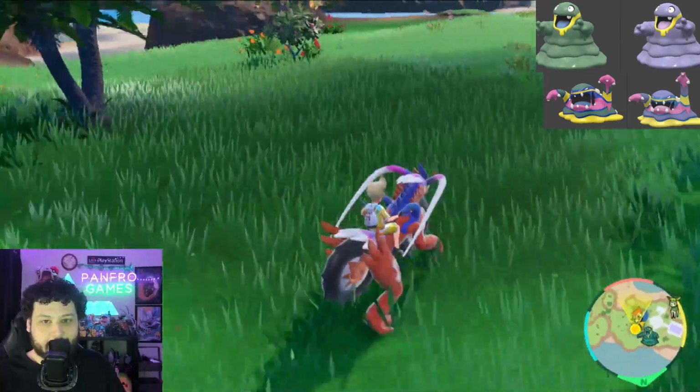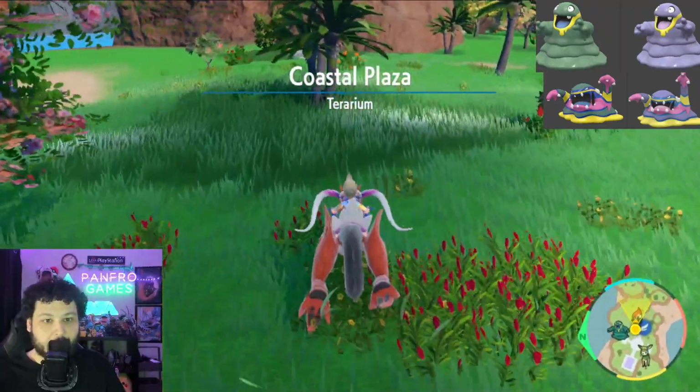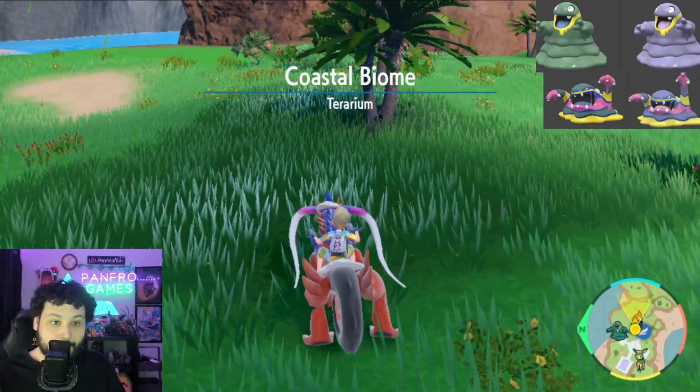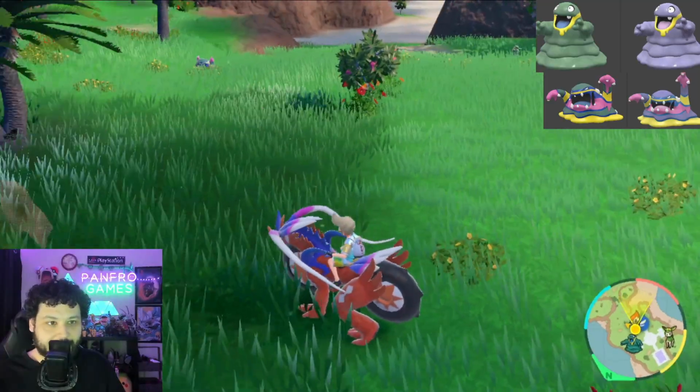The Alolan Muck is going to have this green color on it as well, but instead of the green, it's going to be that same pink purple color, like the same color as a regular Grimer. Fairly easy hunt to do in general.